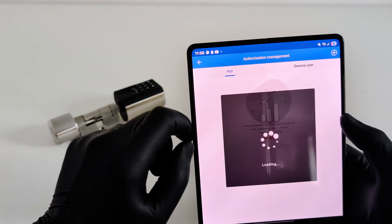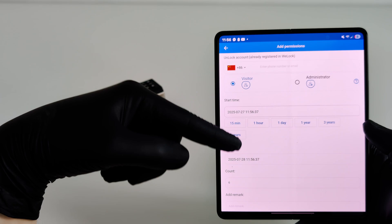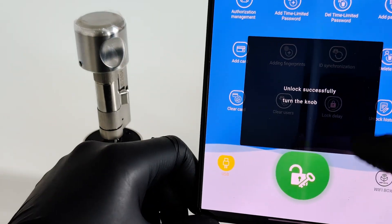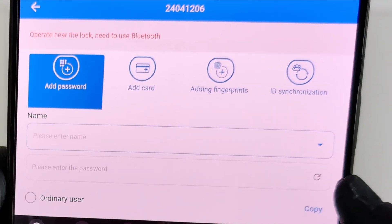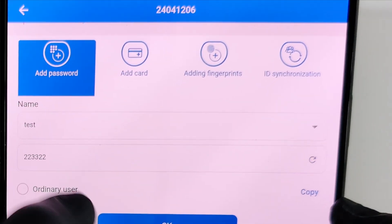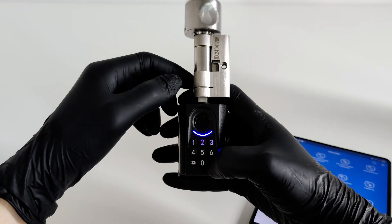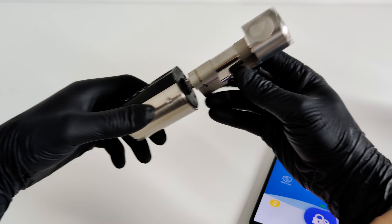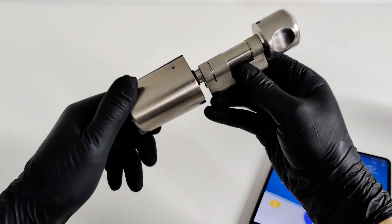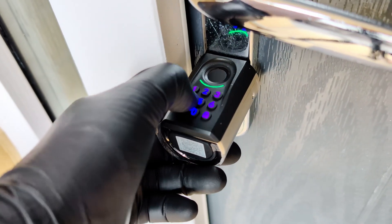Let's get into the smart part — access management. In the app, you can flexibly manage access for other users. For example, you can issue a temporary key to a guest by assigning them a role and setting specific hours for entry. For yourself, you can unlock the door with a single tap on the screen. Next up is the PIN code. You can set one up in the app in just a couple of taps — you can make it permanent, or a temporary one for guests or a delivery person that only works for a set period. You punch in the code on the keypad, you hear the click, and the door's unlocked. It's quick, responsive, and the mechanism is smooth. To lock it, just enter the same code again — one code to get in and out.